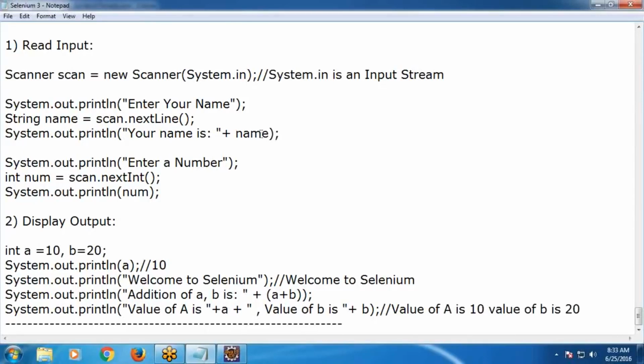Okay na? Observe. Today we discussed first Java environment setup. Next, comments in Java, Java data types, modifiers, variables, operators, conditional statements, loop statements, string handling, arrays, and IO operations.